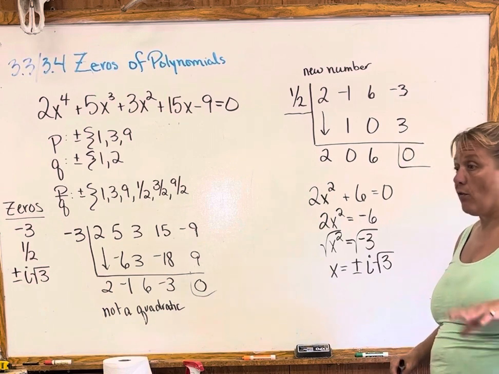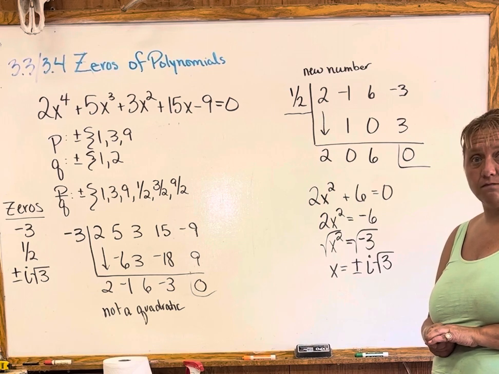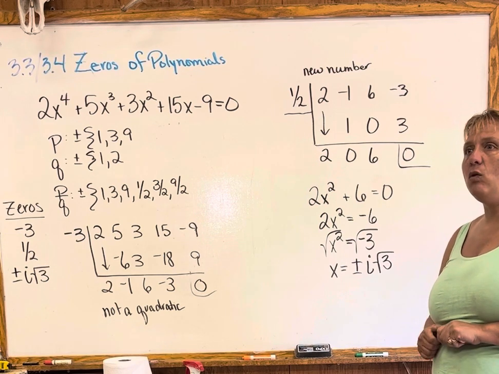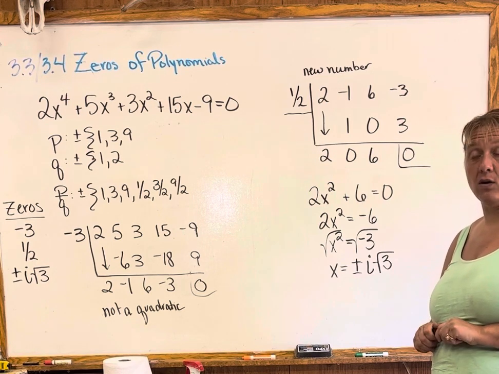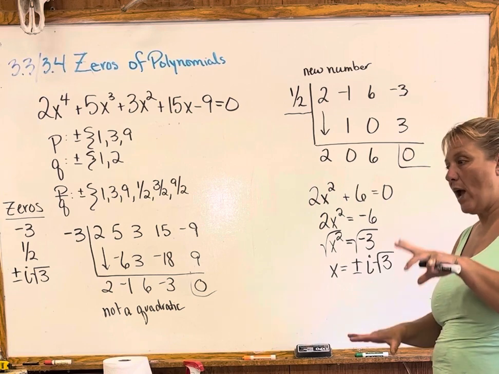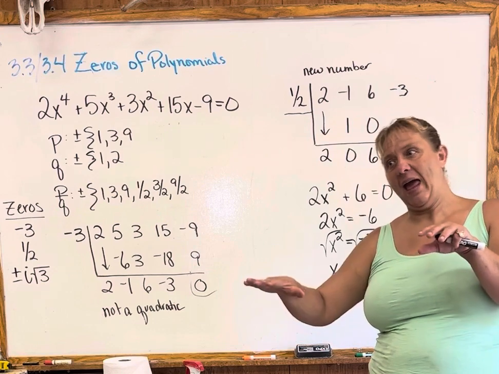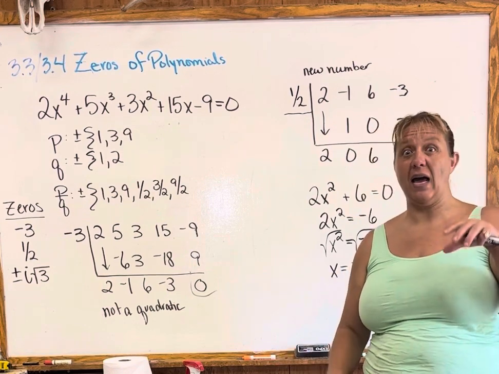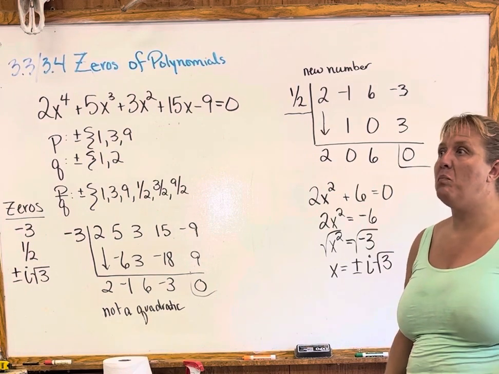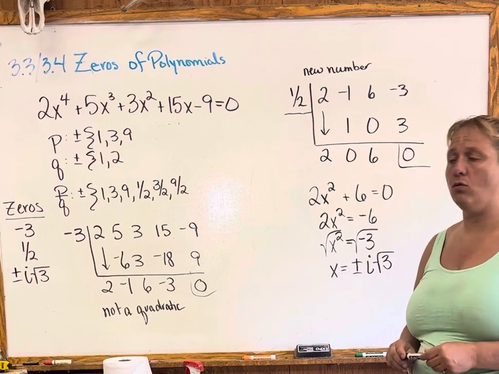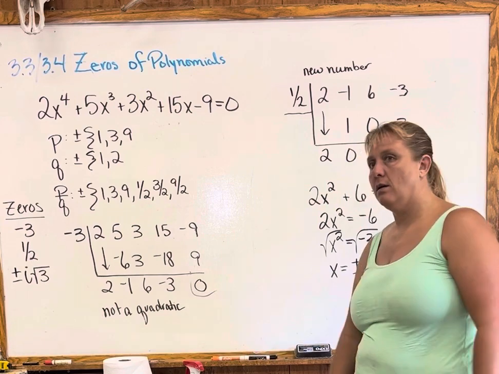Okay? Now, there's one other theorem here that's called Descartes' rule of signs. And it does give you a little bit of extra guidance, but it is a very, very tricky, ugly theorem. And we weigh it as to how much help it is, as to how difficult it is. And the help that it gives you is minimal compared to how difficult it is. So we're going to skip it. Okay, if you want to read through it, have at it, but I think I've given you enough that you can be pretty successful with these guys. So give them a try, and we're good to go.